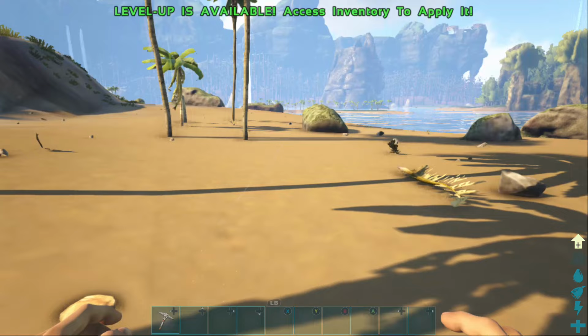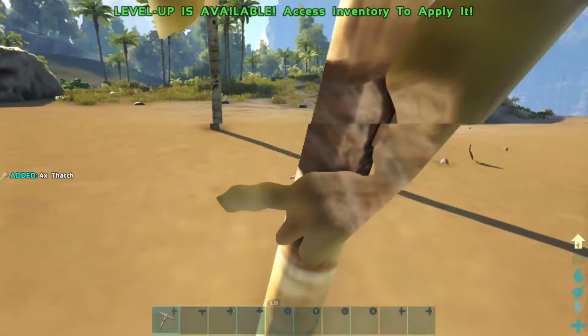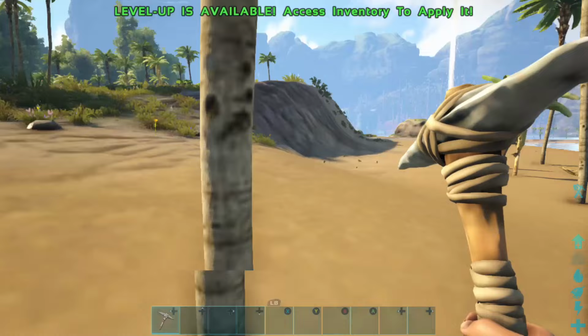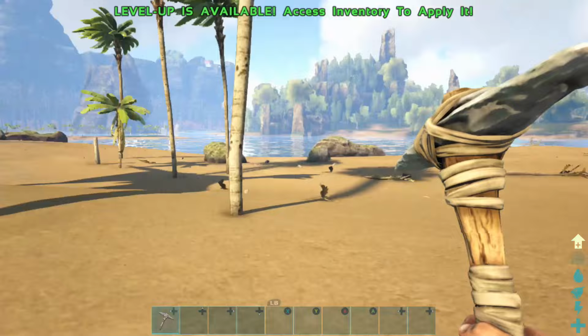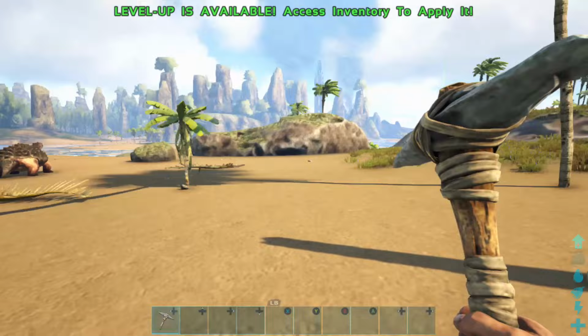Oh yeah, and this is going to give me a bunch of thatch. Now if you use a pickaxe, this is a pickaxe, if you use a pickaxe on a tree, it's going to give you more thatch. But if you use a hatchet, it's going to give you more wood. The same way with an animal. If you use a hatchet on an animal, it's going to give you more hide. And if you use a pickaxe, it's going to give you more meat. On the rock, like stone, it will give you more stone with the hatchet and more flint with the pickaxe.